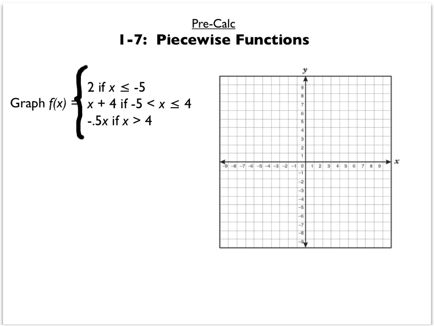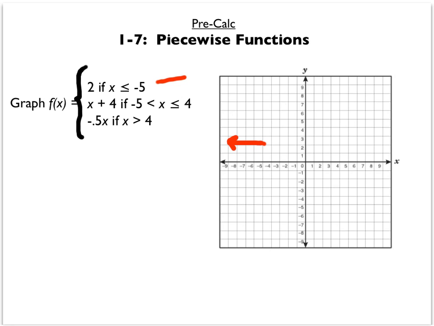So first of all, we're going to do the first part here in red. Notice what this says is f of x equals 2 when x is less than or equal to negative 5. Well, 2 is just a constant function. A constant function will just be a straight horizontal line. So we're going to graph this at positive 2 when x is less than or equal to negative 5. So it's going to look something like that with an arrow going to the left. Notice the less than or equal to, there is a solid dot here at negative 5, meaning that point is included there. Alright, we're going to change colors here, and let's look at the next part.